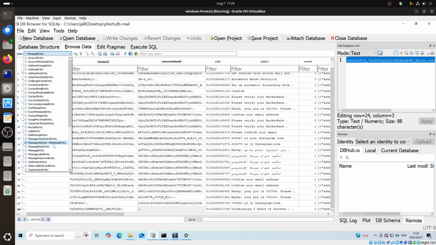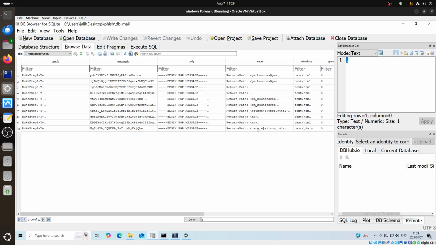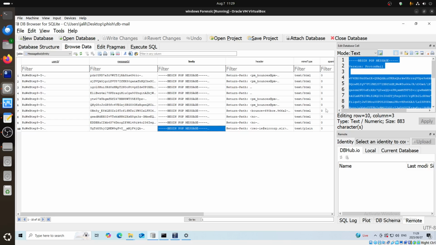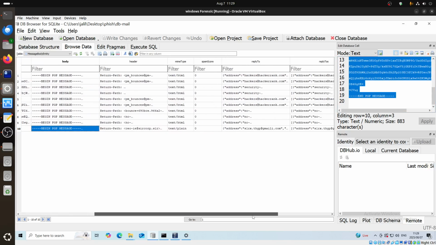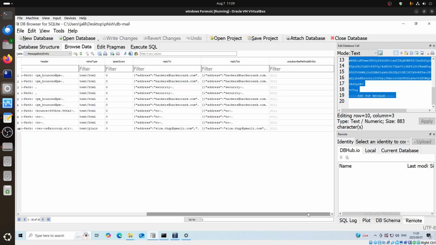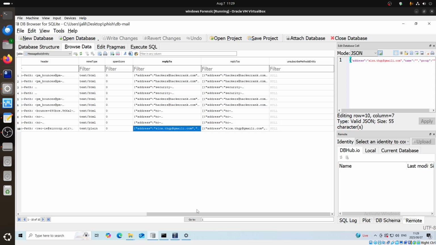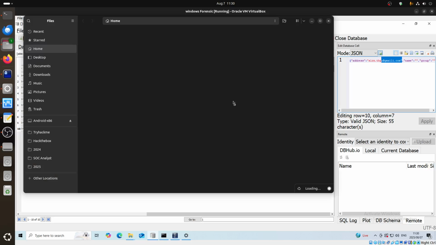We have the subject. Now, is it because of the email encryption? If you go to the body of the email, body entity, you can see the body is encrypted, so we can't really read it. To say whether it's a phishing email, look at the reply address: slrx thgp at gmail. You can see how Gmail was written, so you can say there's a high chance this is the phishing email.